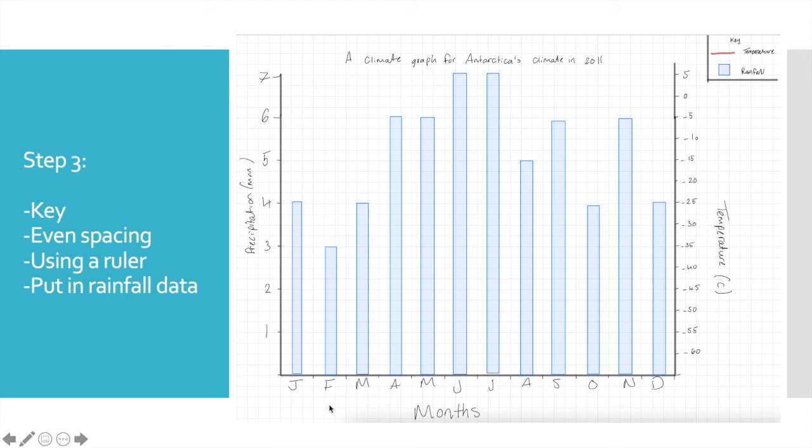So now use a ruler. Make sure you're putting in the rainfall data and not the temperature, because this is another easy mistake to make. This is why we should be ticking. And then continue with the video once you finish. So remember, you were using the 1911 data if you're on lesson 9, and if you're on lesson 10, you should be using the 2011 data, and it should look something like this. So pause the video and then resume when you've finished.